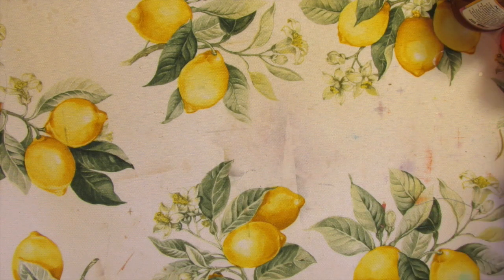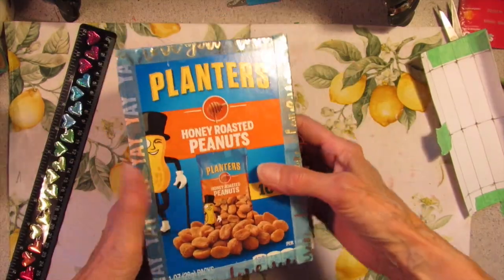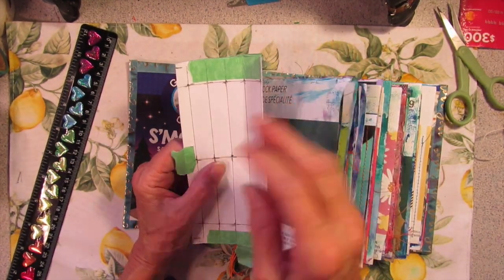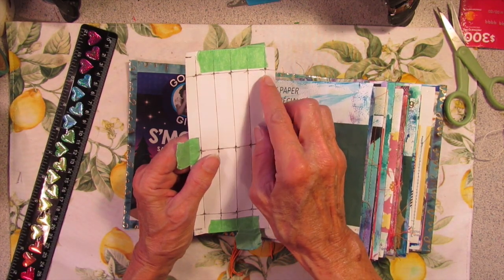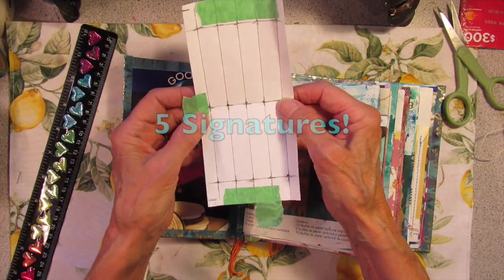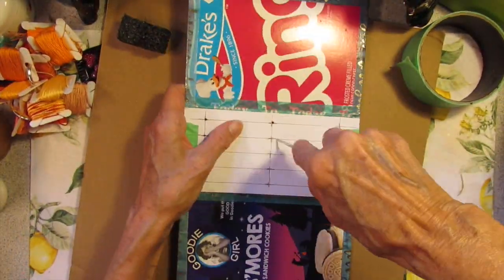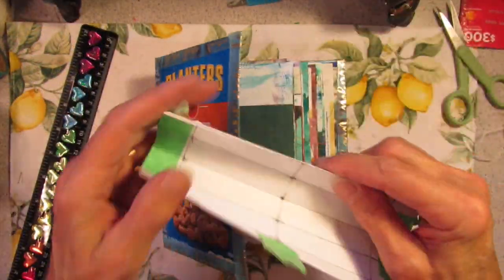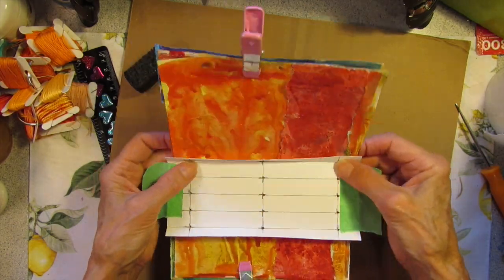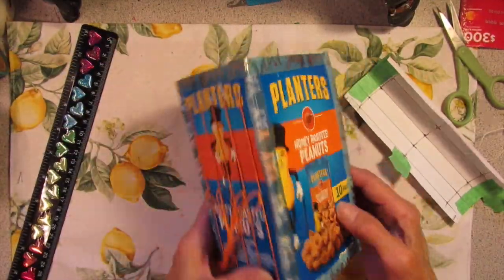While those are drying, I am going to do this. Well, I've got this put together, lickety-split. So the first thing I do is make a template. And this was pretty easy because it was 8 centimeters. You find the middle. I went over a centimeter and a half on each side. I've got my 4 signatures folded for the middle. I came down about 2 centimeters and up about 2 centimeters. And then I punched the holes in the spine. And then I take it and I punch holes in each signature. And then I just sew it in.